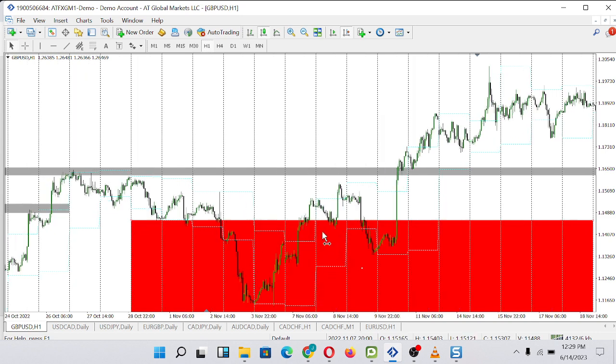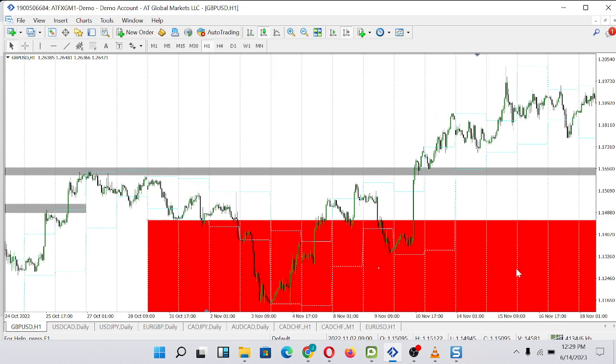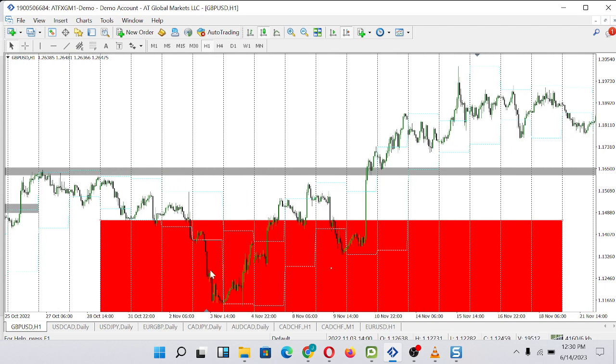So this is our zone we marked. This is where we look at our take profit, okay? So now let's start analyzing. This is high, right? This is low. It made a lower high. It made a lower low. It made a lower high, lower low, lower high, right? Lower low, lower high. Watch carefully. Lower low, okay? Right?